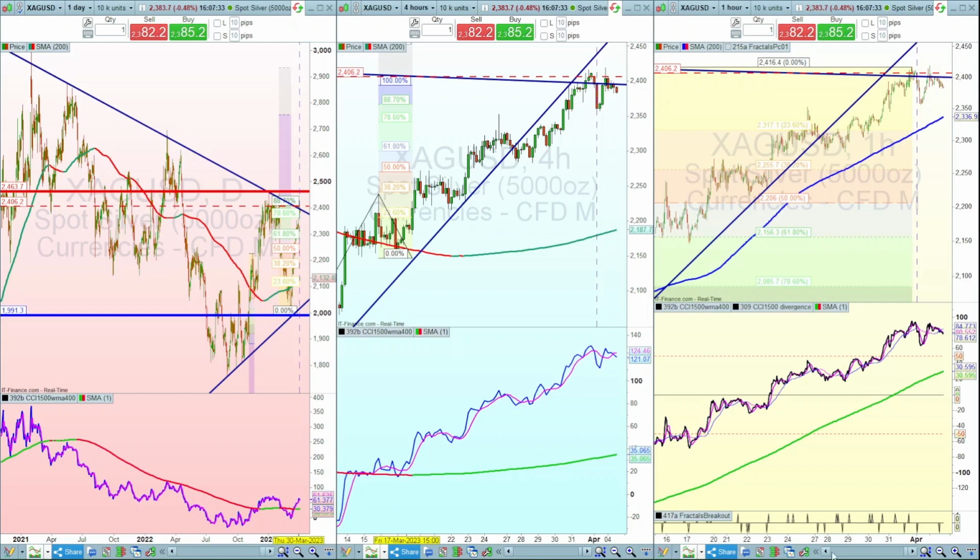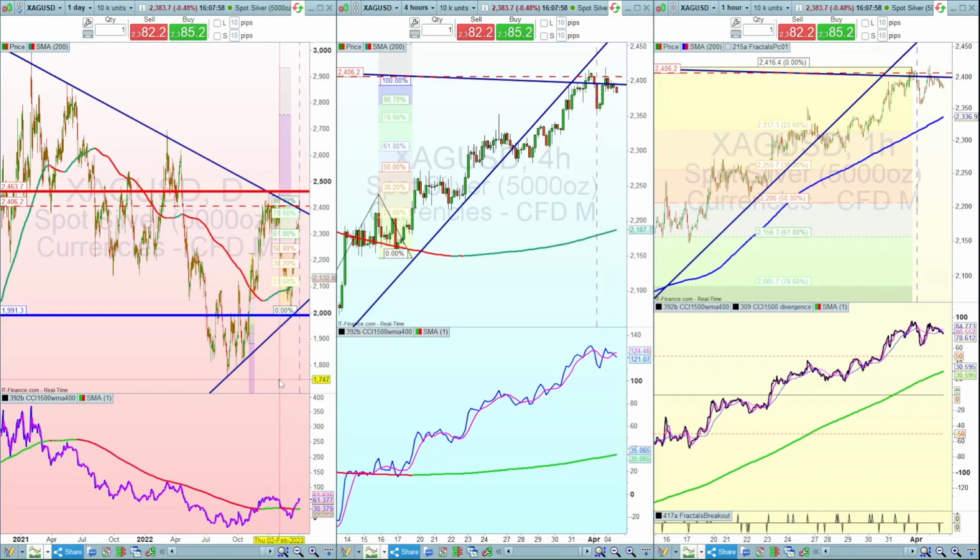This is the spot silver price update. Again, from a high level, you can see here on the daily, the 4 hourly and the hourly, we're all in an uptrend on the CCI 1500 with a 400 moving average. That's our key indicator. And now that closely aligns with the moving average 200 of the price chart. But this one's a more reliable indicator for trading purposes, and I'll explain more as we go.